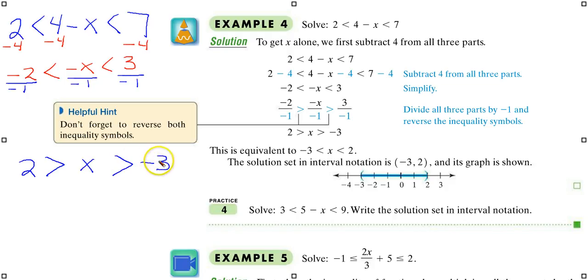Again, I would strongly recommend that you put the lower number on the left. So we're going to just switch everything around. -3, and the point goes through the -3, and now the point goes to the x, so just rewriting it this way. And then now we can see that we have a -3 that we're going to use a parenthesis for, 2 that we're going to use a parenthesis for, and then we fill it in. So in interval notation then, it looks like so. Now they're doing it horizontally. I like the idea of doing it vertically. But again, that's an option. You can do it this way as well.